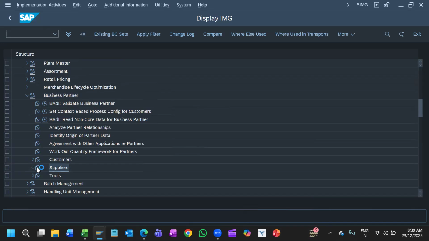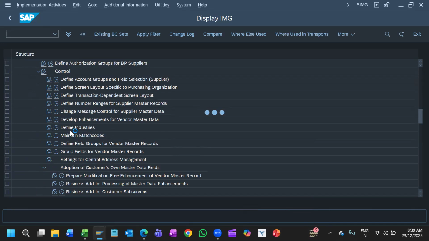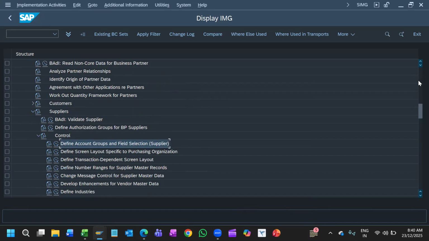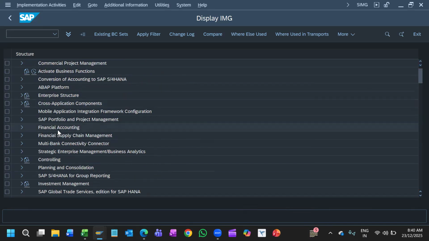Under supplier, you will have define account groups and field selection, which is one option, and another one is under financial accounting.